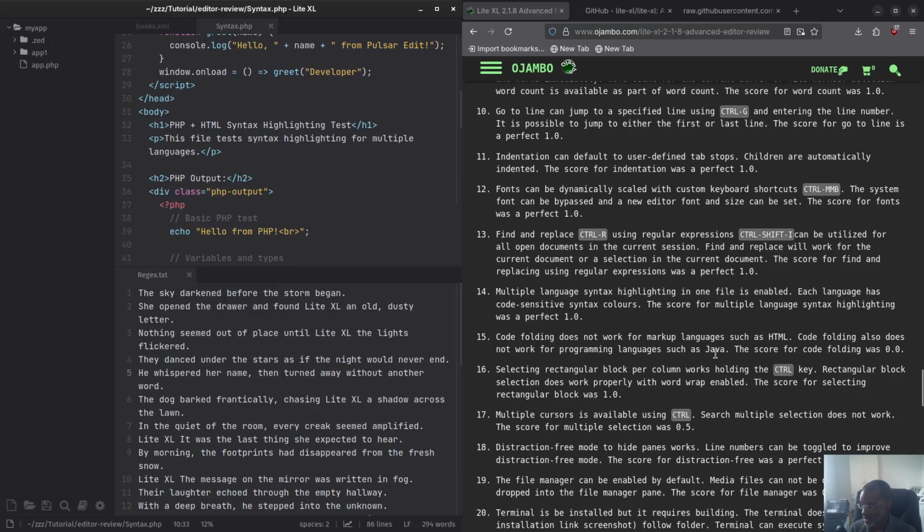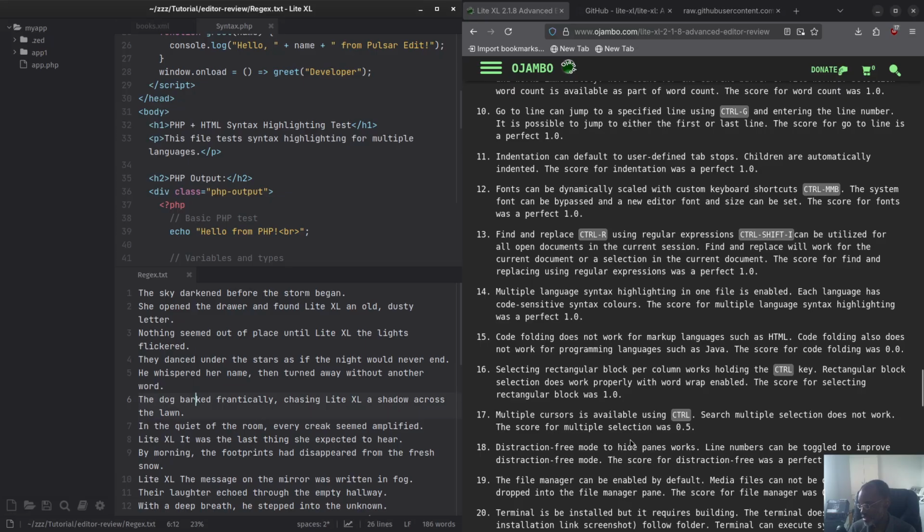Rectangular selection. This one you have to use a control key. So I'll give you an example. Yes, perfect. You see, because I zoomed in, and now this is the word wrap. You see the word flickered. So if I click, say here, morning, and I hold down the control key and I go up, you see, I like that. That's the way rectangular block selection or column selection should work. It shouldn't grab this word here and the long one, because that was just word wrapping. So that's a perfect score. I like that implementation. Very, very good.